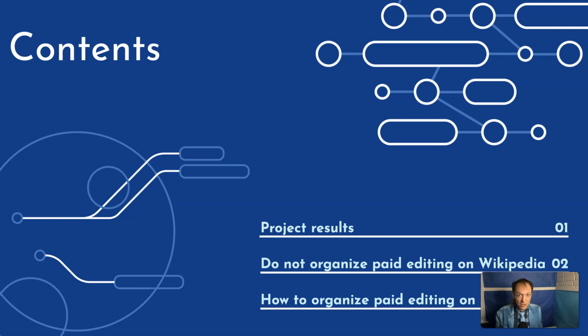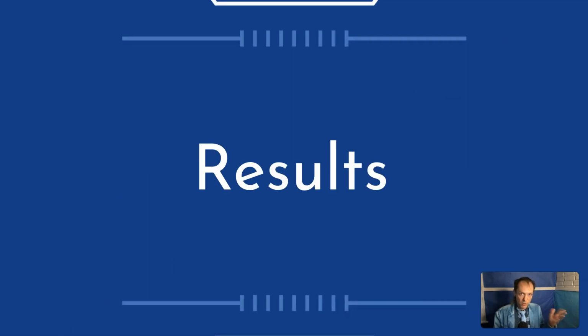We paid student editors and we paid expert Wikipedia editors to help develop this content. Paid editing is a taboo on Wikipedia and you should not do it. I'm telling you, do not do it. However, we did it. I'm going to tell you how we mitigated risk, coordinated this with the wiki community. It's not an easy process. And if you'd like to try to replicate it, I'm going to say what worked for us and what to avoid. First, the results about this.